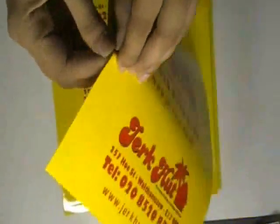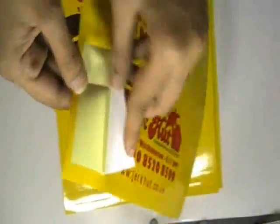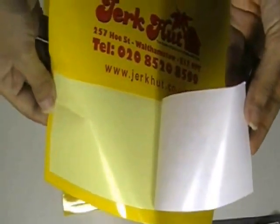We have cut this sticker with special die cut technology. It is also called disc cutting technology. It is easy to peel them off.